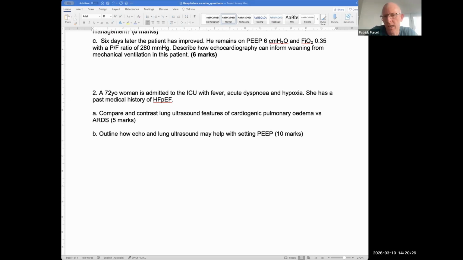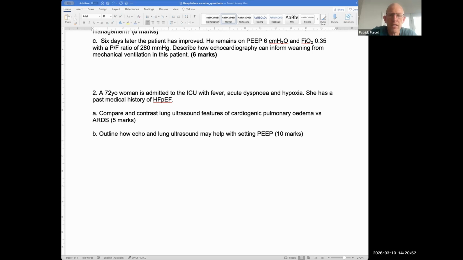Yep. Okay. So I just did a motherhood statement saying lung ultrasound can help discriminate ARDS from APO by looking at the features of the pleura, the subpleural space, and distribution of B lines. So then I just did a table with APO and ARDS as our columns. The first row I did pleura. So I said under APO, it's a smooth, thin, and mobile pleural line. Whereas with ARDS, it can be thickened with reduced motion.